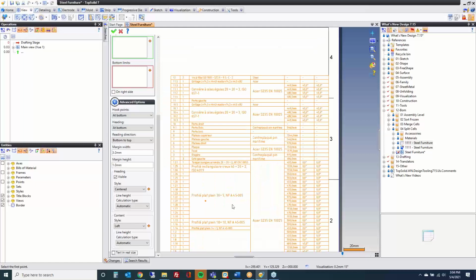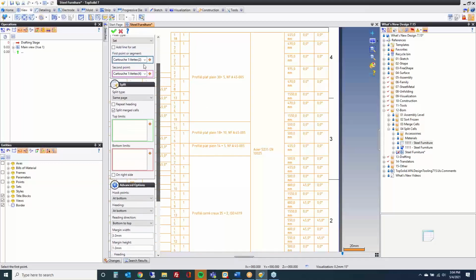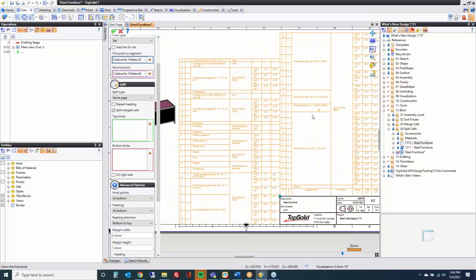So right now we're looking at this and it's fine. You can see, again, the common areas, but we want to set the text realistic, so we're setting the text in real size. When you set the text in real size, there is a new option in this split area called split merge cells. If you don't have that selected, it will not split a section that has a bunch of merged cells.